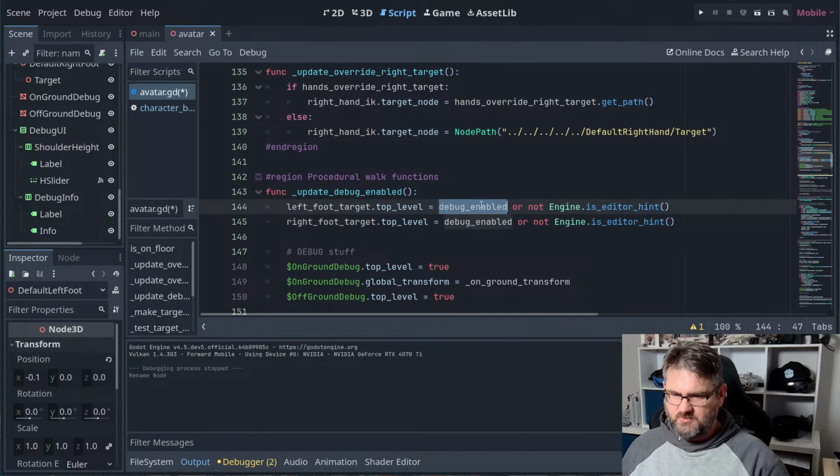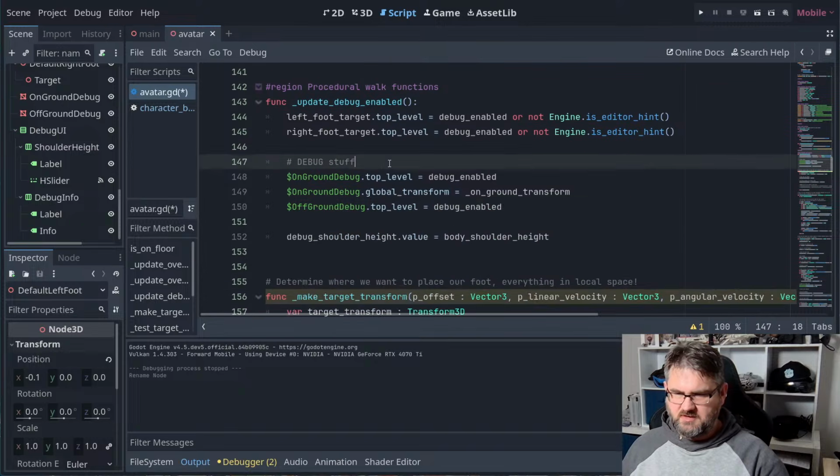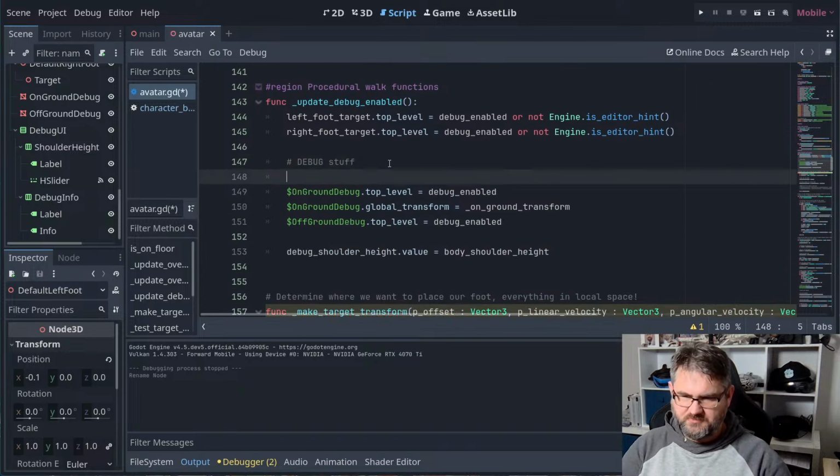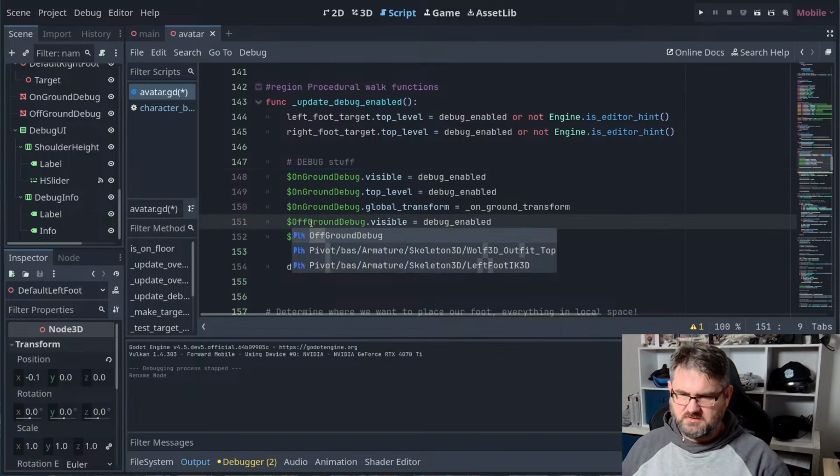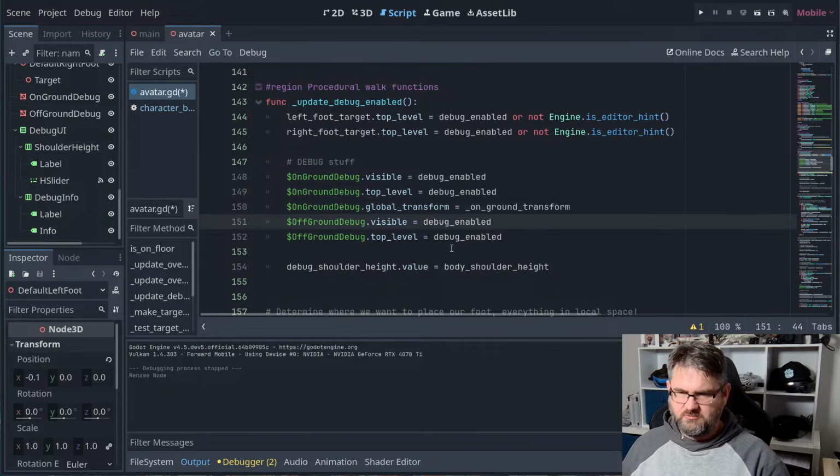All right, do this as well, but then here, that's going to go like that, but then also on ground debug visible is going to be that, and the same for off ground visible. Okay.